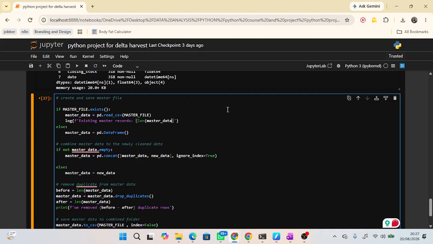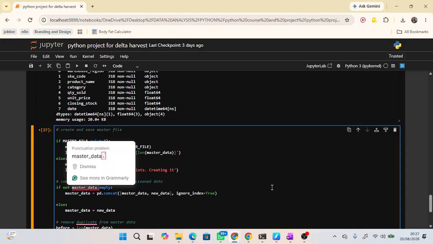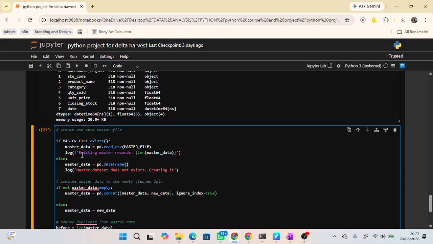Good. If I have my master data, that's what happens. But if I don't, I'm going to log that master data set does not exist. Creating it. Good. So have I created?